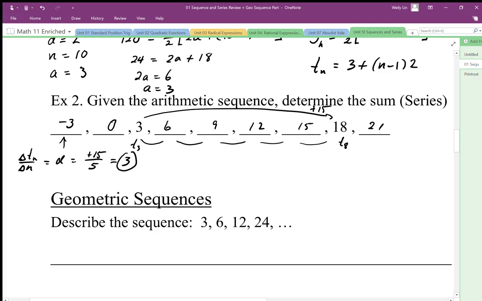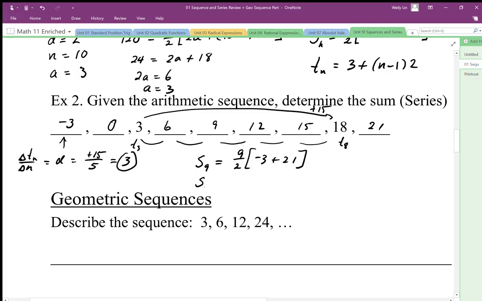I'm going to use my formula for this one, so I'm going to find S9, and that's going to be the sum of 4.5 terms. When I pair up the first and last terms, I'm always going to end up with 18, so negative 3 plus 21 is the sum of the first and last terms. So if I pair up 21 and -3, 0 and 18, 3 and 15, 6 and 12, and 9 is half. So that's why we have 4½ terms.